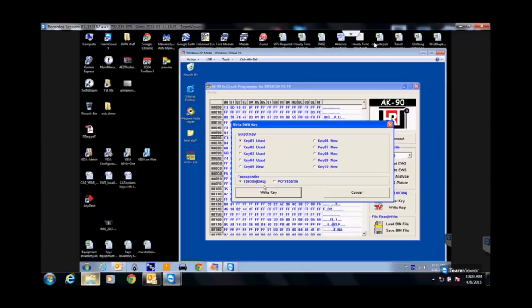Because now, if you mess up, and this doesn't work, something happens, who knows, and you go, sorry, just order from the dealer. And you already messed with this slot, your BMW key is not going to work. Right? That's why you said you're dumb. Because you can put it back to what it was before you programmed it.